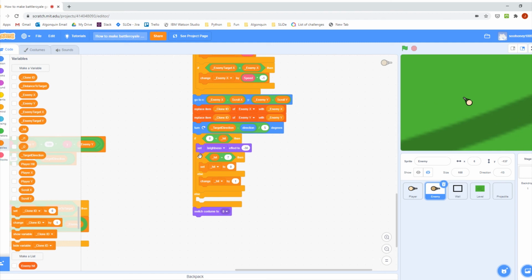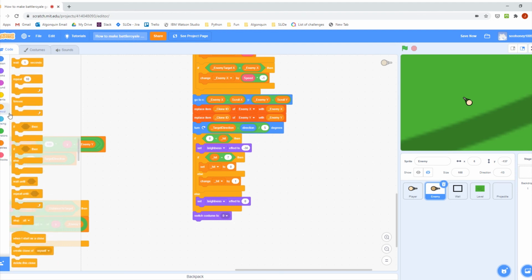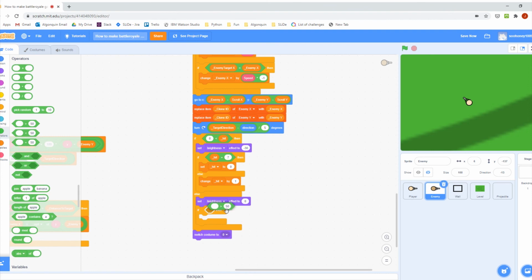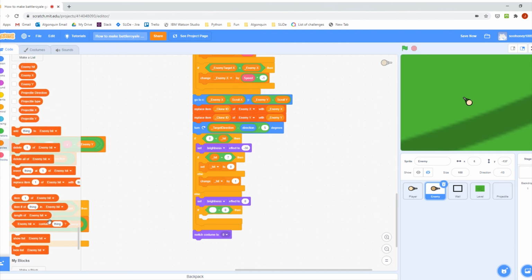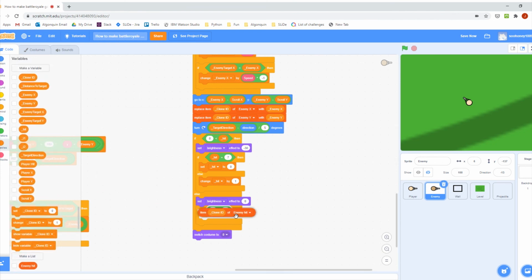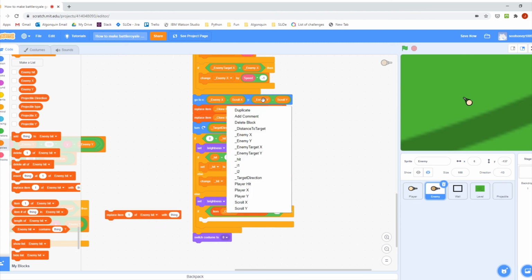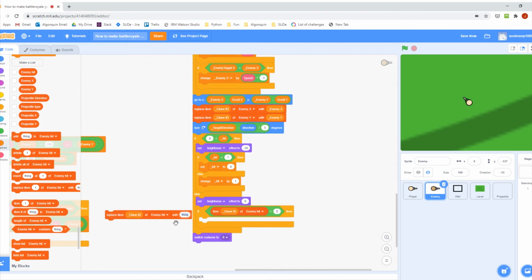So let's do that, and let's go ahead and set brightness effect to 0, and then we're going to do control if item clone ID of enemy hit is greater than 0, then what we're going to do is replace item clone ID of enemy hit with 0.